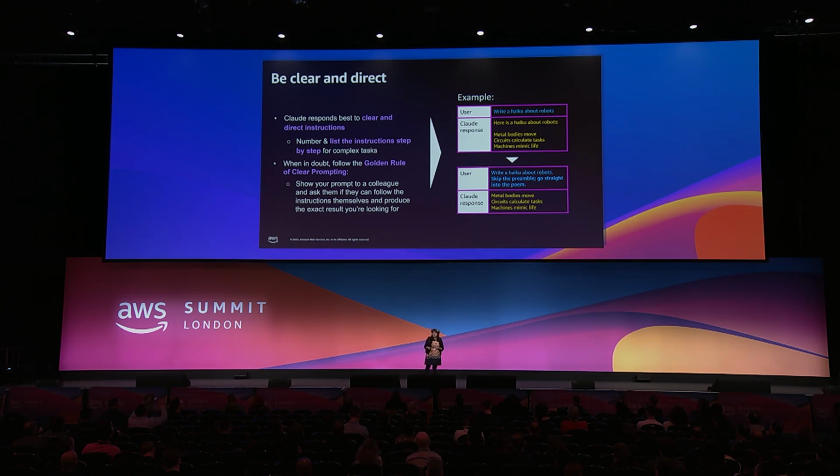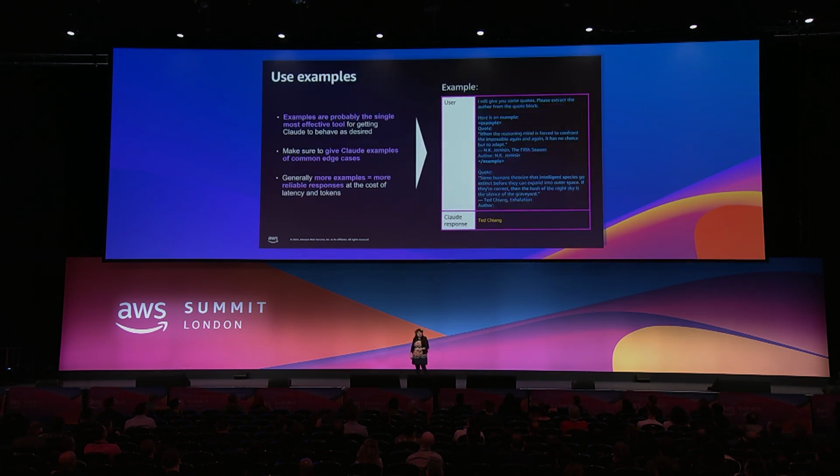I encourage you to give your prompt and your tasks to maybe a colleague or someone on your team who has just never worked on your project before, and just see if they can do what you're asking the model to do. And if they can, then chances are the model can. And if they can't, then whatever they're tripped up on, the model's definitely going to be tripped on, because your colleague likely has even more context than what the model does.